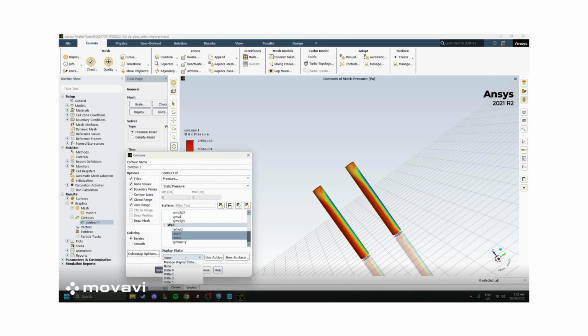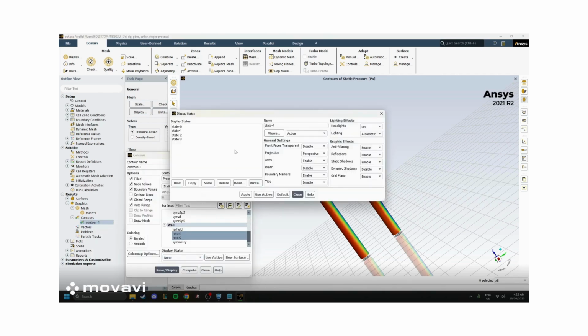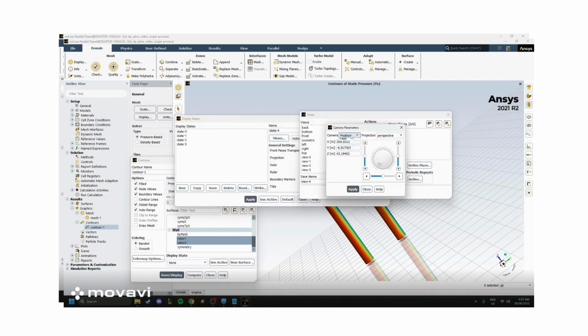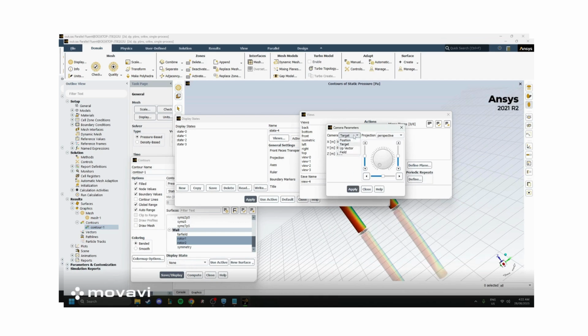So if we want to repeat this exactly, we'll need to save a display state or a view, or we can know the values for the camera. So knowing the values for the rotors is important. So the target rotor, we know that the center of them both is there.